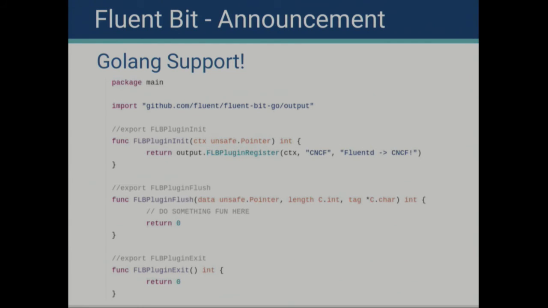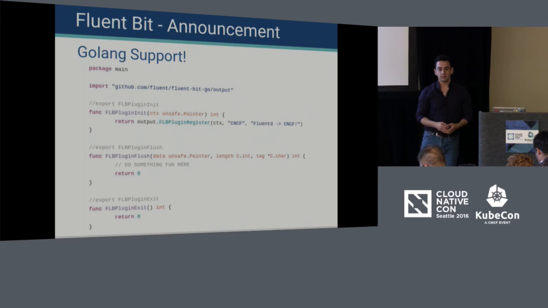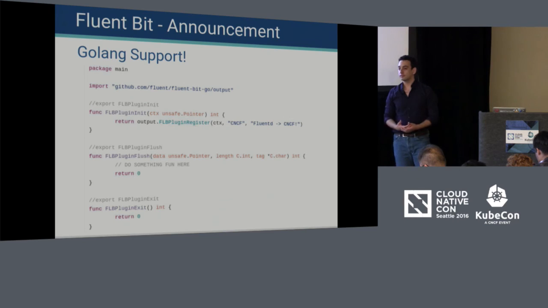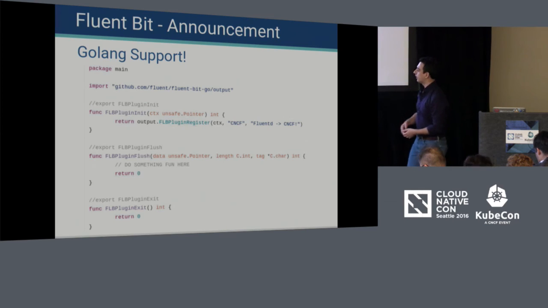And then when Fluent Bit collects the data somewhere and wants to send this information through the plugin, it needs to call some callback that will take care of that data. And this is a flush callback, right? At this point here, you would like to send this information or do something with it. And the information that you get here is in MessagePack format. There's a good handler for that in Golang, so that is pretty straightforward. And of course, you have your exit callback.